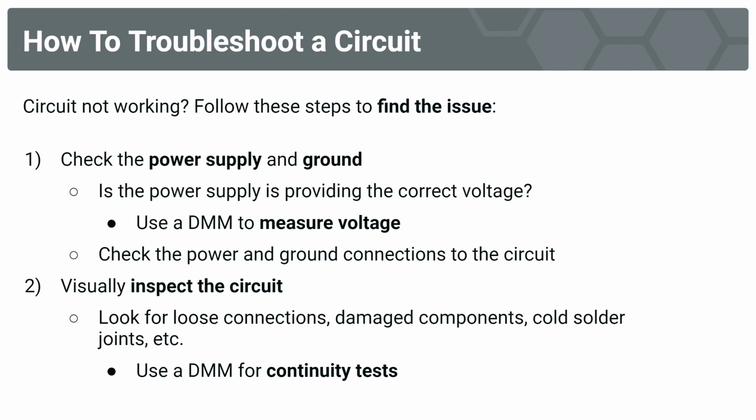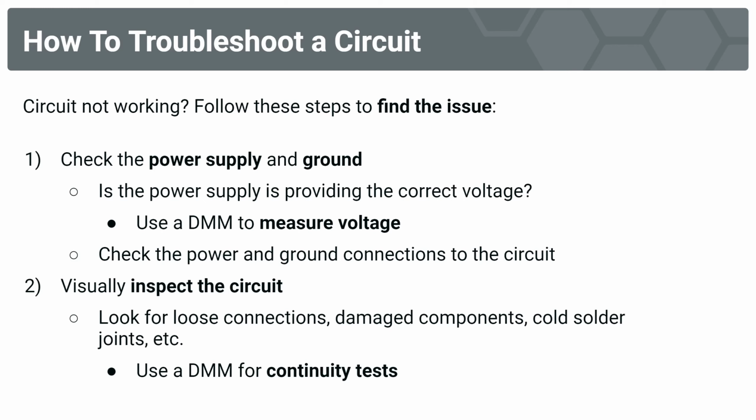So, as a first step of finding the issue, you want to do a quick check of your power supply and the ground. It's very easy to poorly connect the terminals of, say, your battery to the rest of your circuit. So performing a quick check here to make sure that the power supply is providing the correct voltage, to make sure that the power and ground connections are made properly to the circuit, will save you some time if it turns out to be a small issue there.